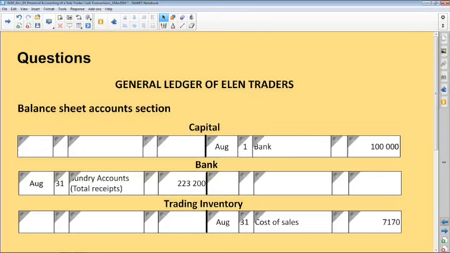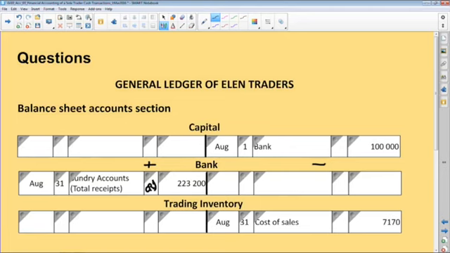We received money. So let's go and look at the general ledger entry. Here's my bank, and as you can see, your bank went up, and bank is an asset, so it's a plus minus. And we will write the end of the month, which is August the 31st. We will write sundry accounts or total receipts. We'll write in here CRJ because that's the journal we received the total from. Now, this is the total showing at the end of the journal.